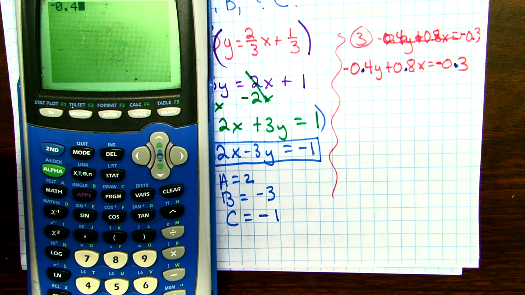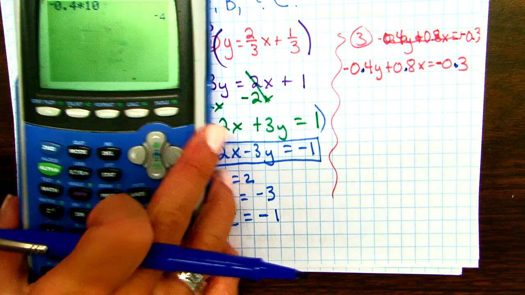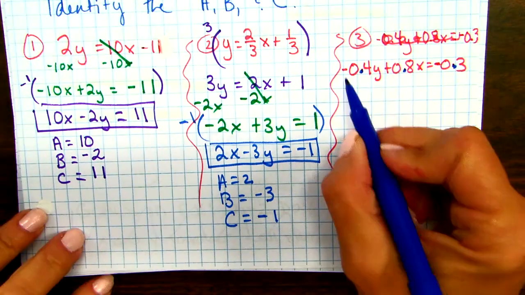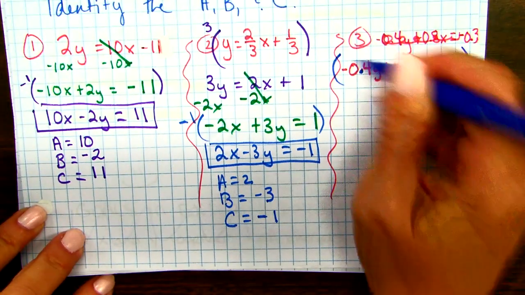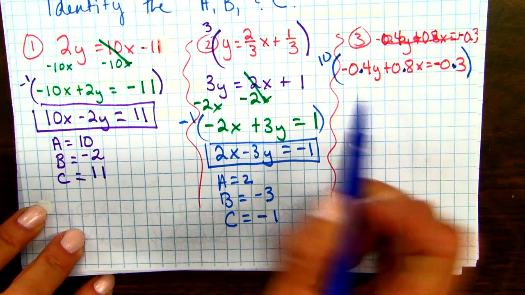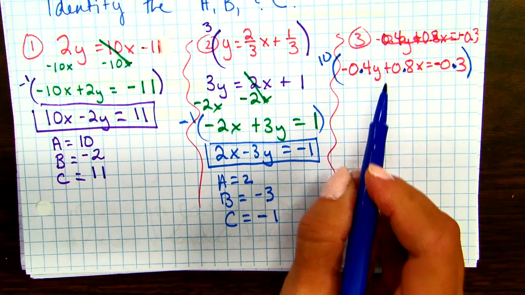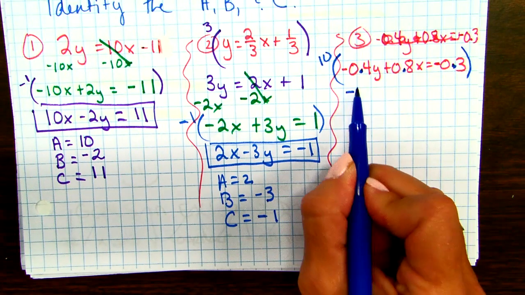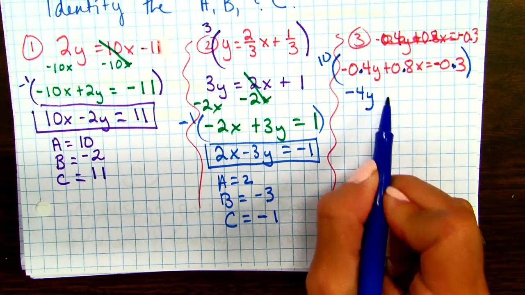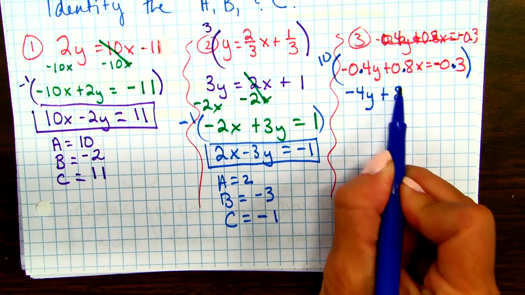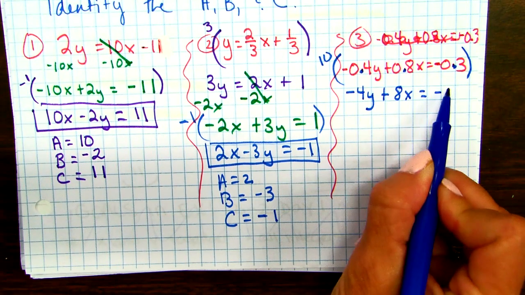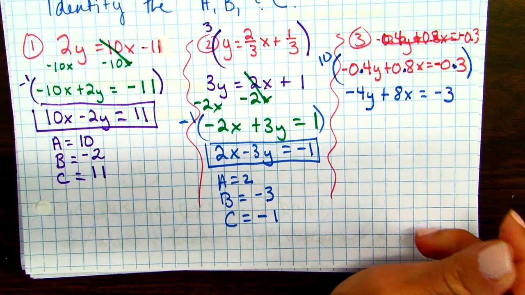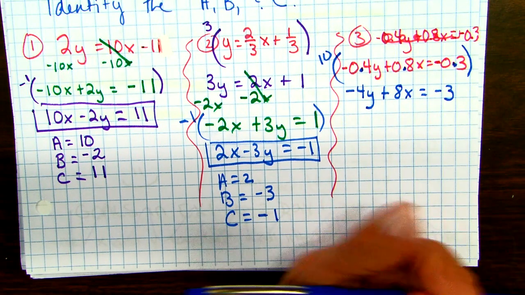Think about what decimal place it's in. Yes. Look, when I multiply it by 10, the decimal goes away. Magic. So I'm allowed to do that, right? As long as I multiply everybody by 10. It really just moves your decimal point one place, but you can put it in your calculator and see that. So this would become negative 4y plus 8x equals negative 3.